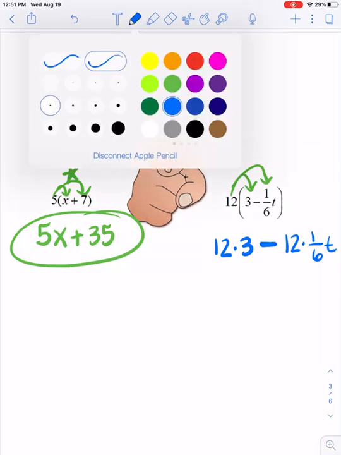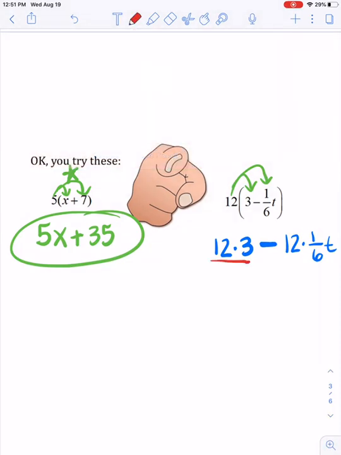So if we just simplify the first part first, because that's probably the easiest part, 12 times 3 is 36 minus. In order to multiply, we need both of our numbers here to be fractions. So in order to make 12 a fraction, I'm just going to put it over 1. Hopefully you agree that 12 over 1 is the same thing as 12, so I'm not changing anything. When I'm multiplying fractions, they don't have to have a common denominator like when I'm adding or subtracting. So multiplication is pretty slick. I just multiply straight across.